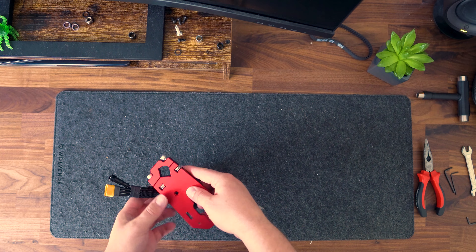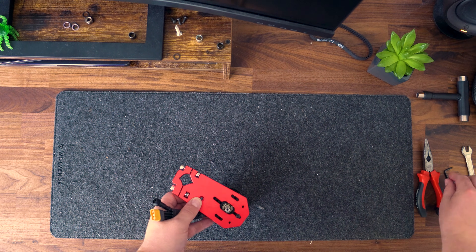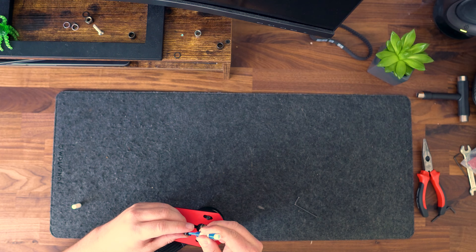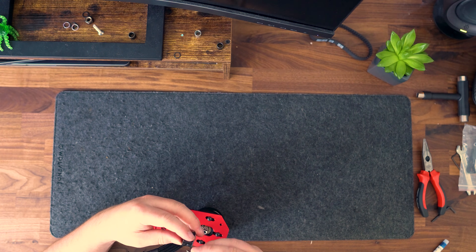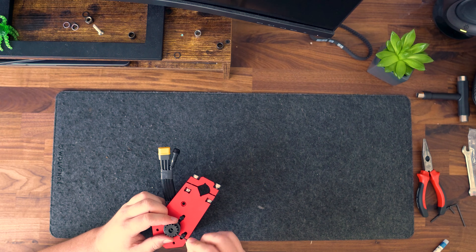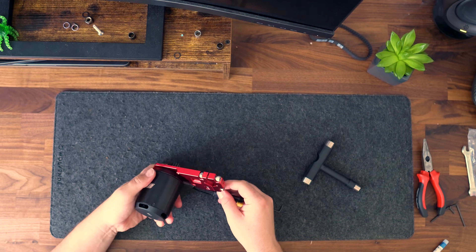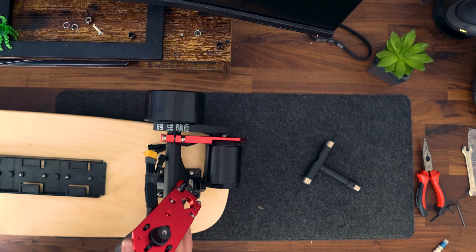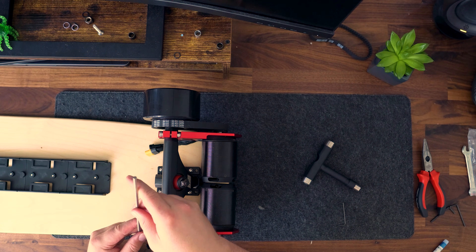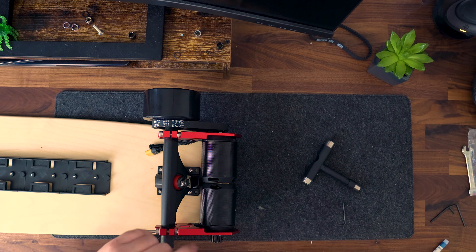When mounting your motors to your motor mounts, make sure you're fixing them in the orientation shown here with the wires facing to the left, ensuring the motor is placed correctly. Grab your motor screws, allen key, and Loctite and lightly mount your motor to the motor plate with all four screws lightly in place. Grab your motor pulley and add it to the motor shaft, ensuring the grub screw is loose. Tighten down the grub screw with a little Loctite so the motor pulley won't move. When attaching the motor mount to the truck, make sure the motor is facing away from the deck so it can spin freely, and leave a slight gap between the two motors so they don't rub against each other.